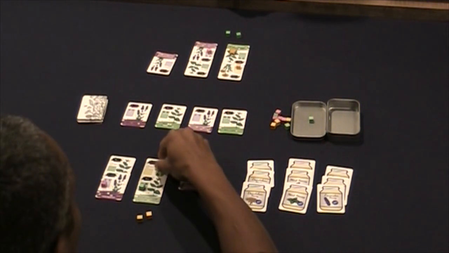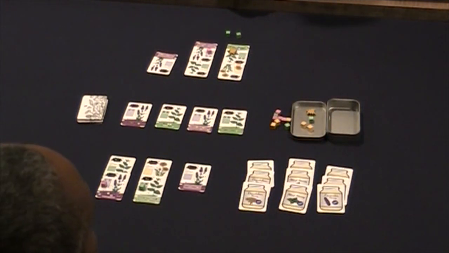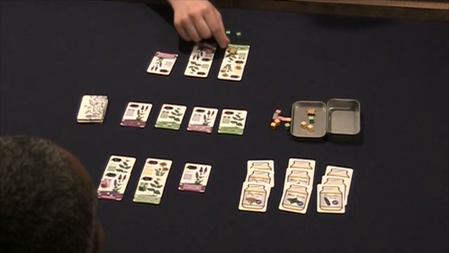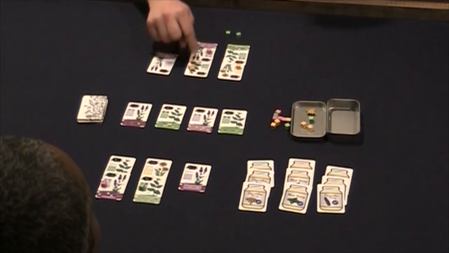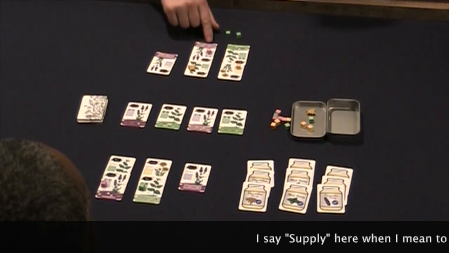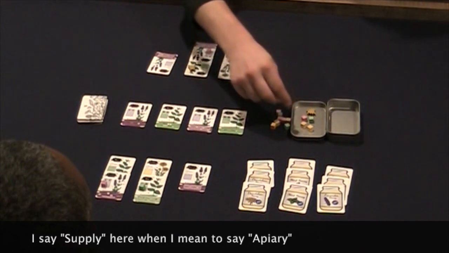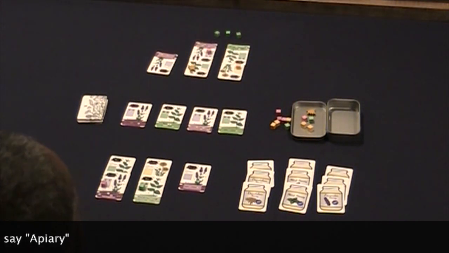So I'm going to take my bee and his nectar, go back to the apiary. I'm trying to think. This might be worth it for me. I'm going to make a move for some honey here. By landing on this flower, it lets me move a lavender cube to the supply to gain mint or dandelion. So lavender in the supply and mint in its place.